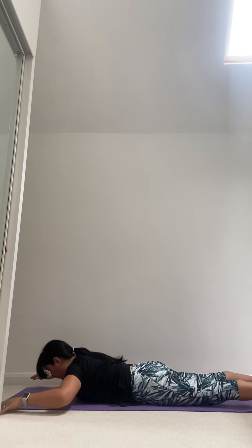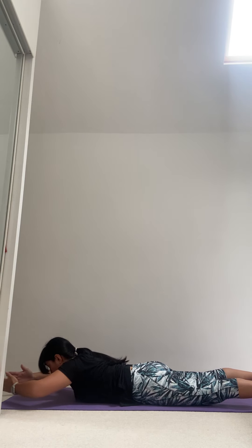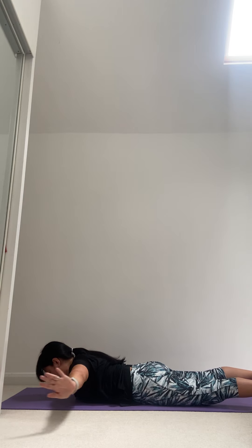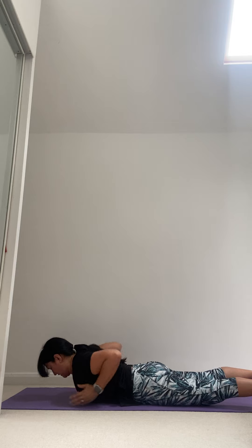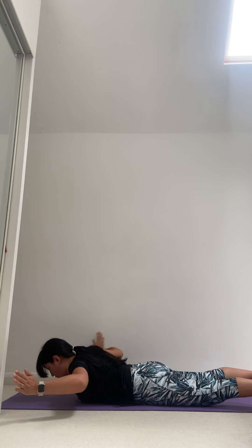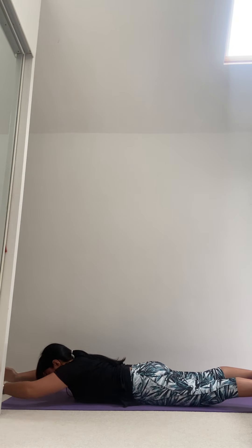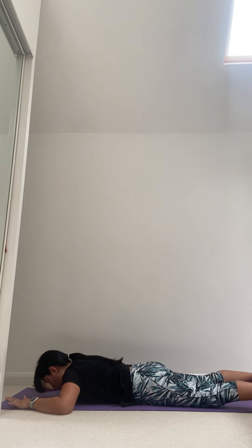Let's add the arms. Deep breath in, exhale, drawing in, and put the arms up off the floor — extend the arms forward, sweep them out to the sides, and draw the elbows in. Imagine you're doing a breaststroke — sweep the arms out then draw in. I'm trying not to lower my chest. Again and again — two more, extend, sweep out to the side, and in. Last one — draw in and hold. Let's reverse: extend, sweep round, and forwards and in. Again, out to the side, sweep forwards and in. Two more, last one — sweep forwards and bring it all the way to the floor.